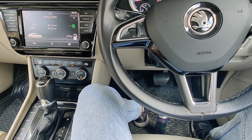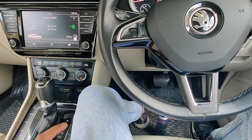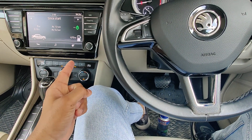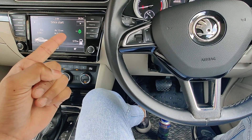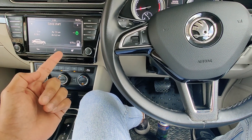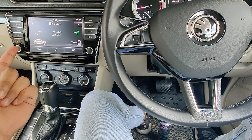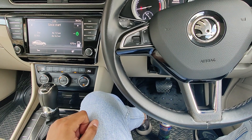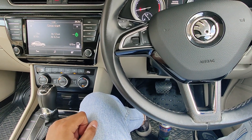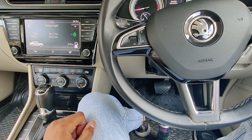Another day, another video, and this is an important one. As you know, in the last video I changed the injector on a 1.8 TSI Superb because it was not working. Initially I thought maybe it's just a random part failure, but then I saw a report that got me concerned this might be a wider issue.